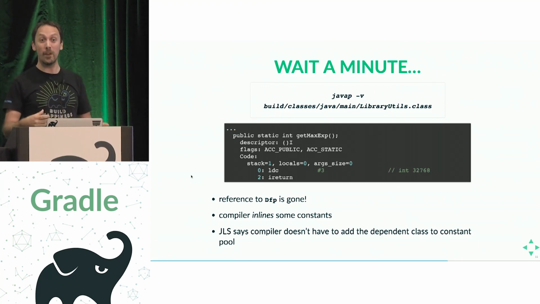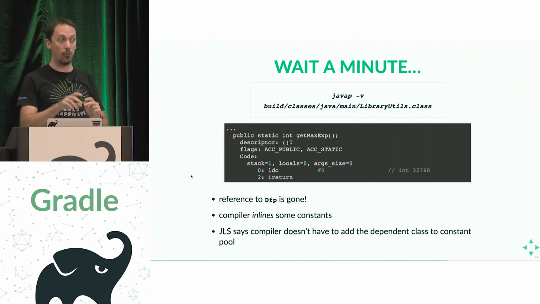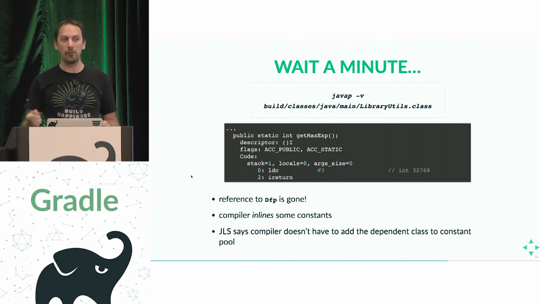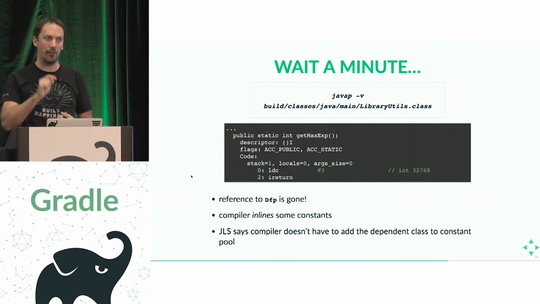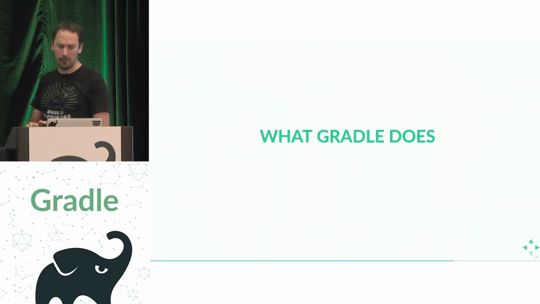It doesn't say that when you inline something, it has to add something in the class to tell, okay, this was inlined from that class. We know that the Java 8 compiler does it. It introduces a reference in the class constant pool to say that, but it's not standard. So we cannot rely on that information.